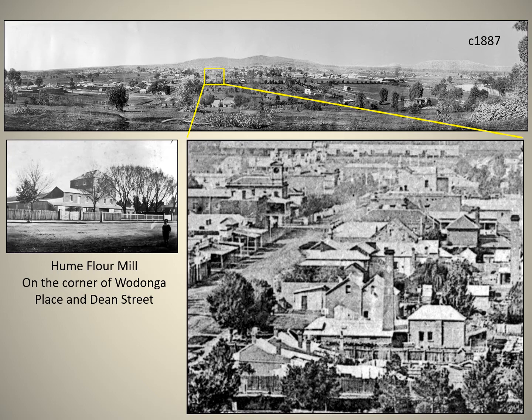He took over management of the flour mill in 1908 and was very involved in local affairs. As mayor in 1916 to 1917, he was very influential in bringing electricity to Albury, and his wife, the Lady Mayoress, formally switched on Albury's electricity in 1916. Percy Burroughs was a foundation member of the Albury and District Historical Society. In 1909 to 1910, the Dean Street mill was demolished as it was considered too far from the railway, and the bricks were used again in building the new mill in Young Street. The silos there were built in 1912 and were the first concrete silos to be built in New South Wales.